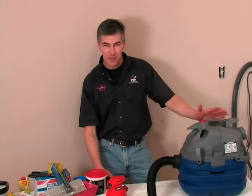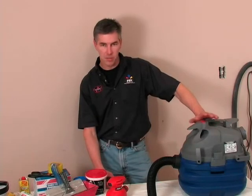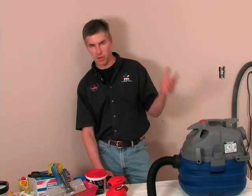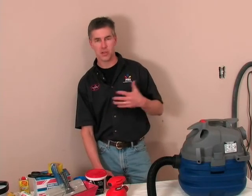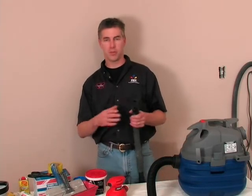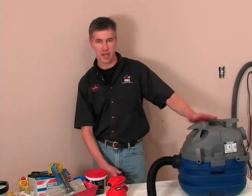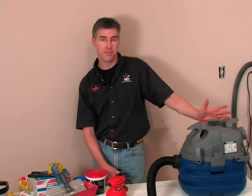One of the reasons we emphasize the dust-free collection system is to minimize the inconvenience of having dust blowing through the rest of the house, getting on your furniture, and getting into your air returns. It's also important from a health standpoint and it makes for a much cleaner job site. One of the final things we'll do after completing all of our sanding is do a final sweep with a small brush attached to the vacuum. We'll wipe down these surfaces and we'll be ready to caulk and paint.